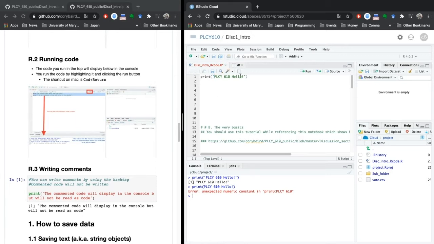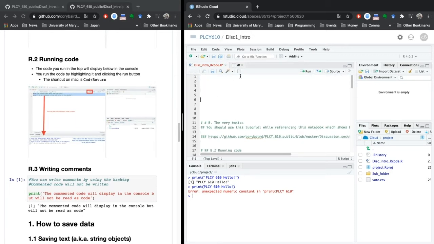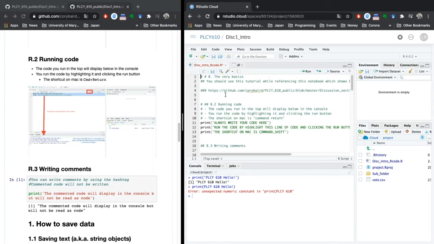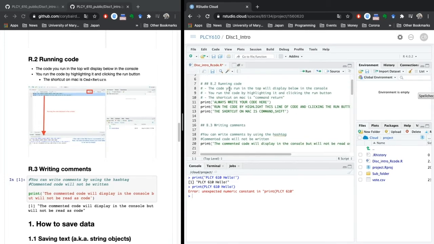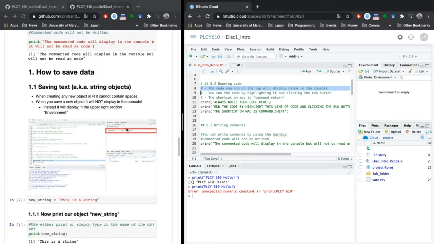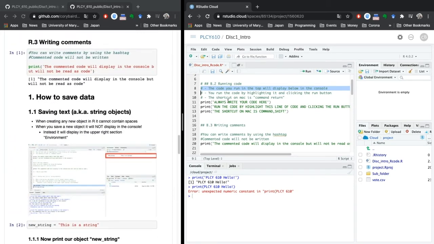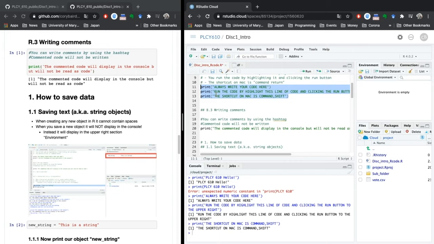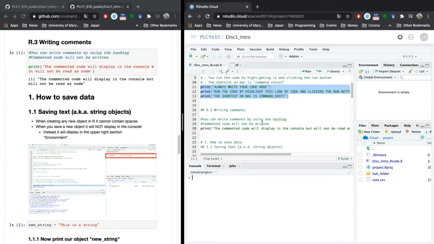Now, you can also use comments with a hashtag, and that way you can actually just type notes to yourself. So that's what I did here in this code. I'm telling you that these are the very basics. I'm telling you how you should run code. And so you can remind yourself what you're doing. So if you wanted to print all the lines of code at once, you just highlight them all, and you press Command Return if you're on a Mac, or this Run button here, and everything should have run down there. If you want to clear out all of the stuff that you printed, you can click this little sweeper button here, and it should get rid of it.